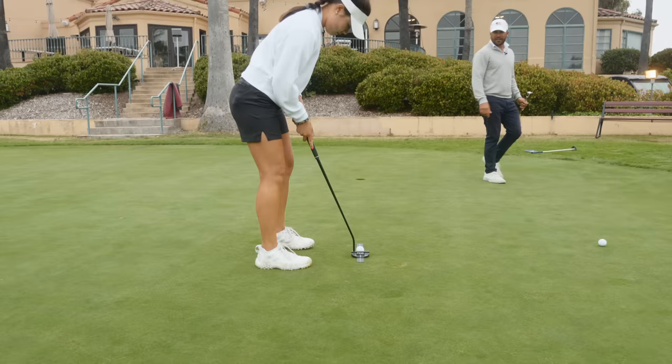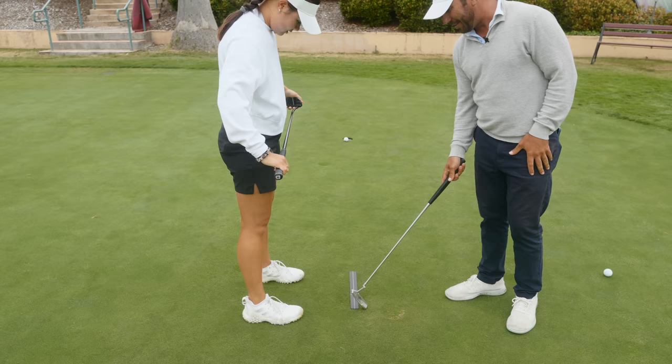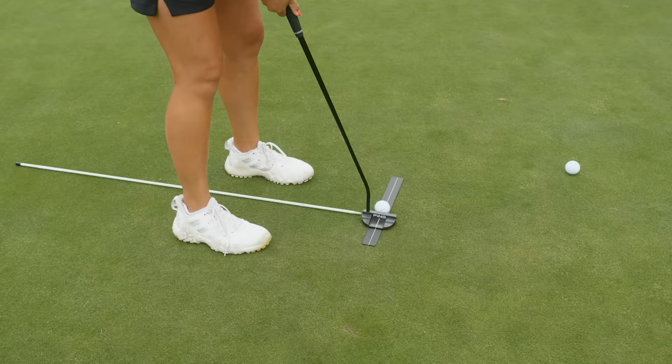You can get your ball position settled in. Five inches of your backstroke should be dead straight before the putter naturally starts to arc — we have that illustrated. And nine inches, no matter what the break is, if the putt's over three feet, it pretty much starts on a dead straight line before it breaks. We have that illustrated too. It's the most simple thing I've ever made, but it's probably one of the best inventions I could have had.